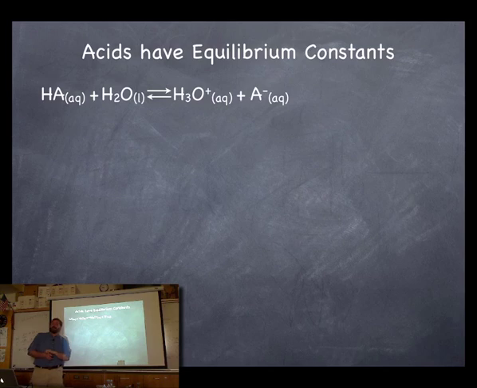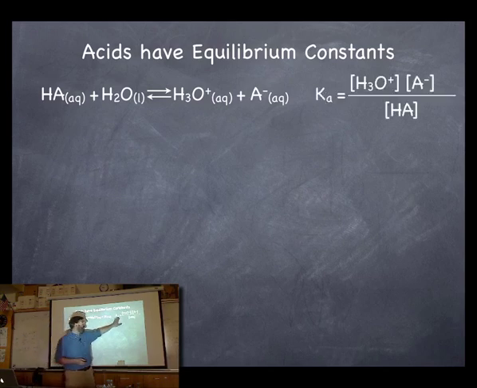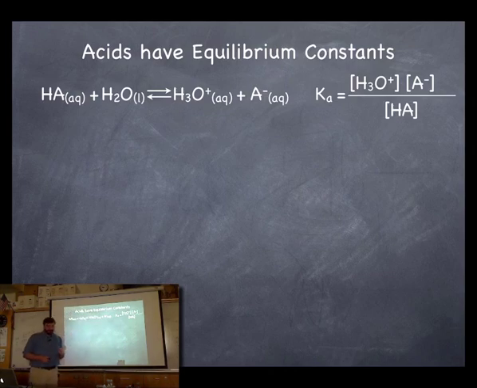We can write out the equilibrium expression. Remember, that's K equals concentration of the products over concentration of the reactants. The only thing we put different, the only specially fun thing here, is that we call this K sub A, Ka. And that A there stands for the acid dissociation constant. This is the equilibrium constant for an acid breaking apart. And we always write it as the acid on the left breaking apart, the products on the right.